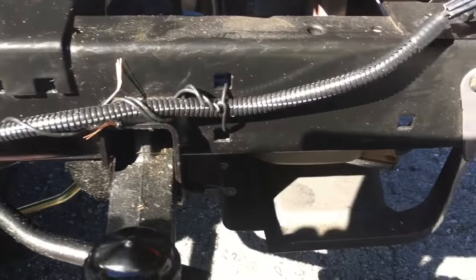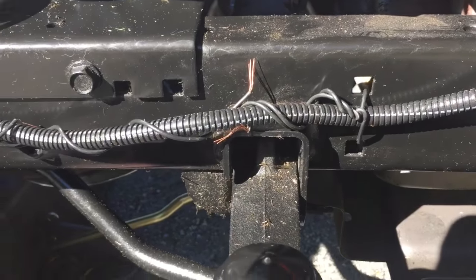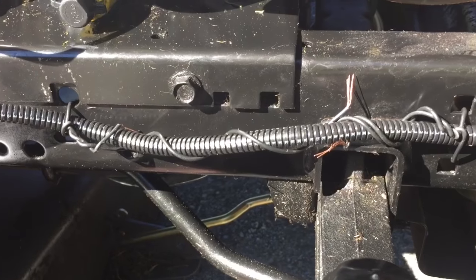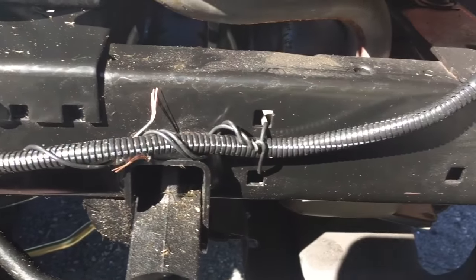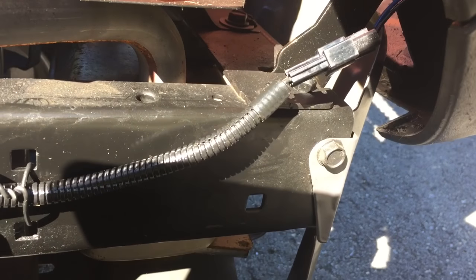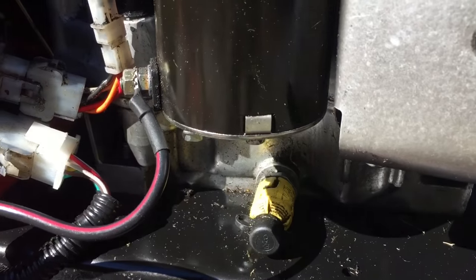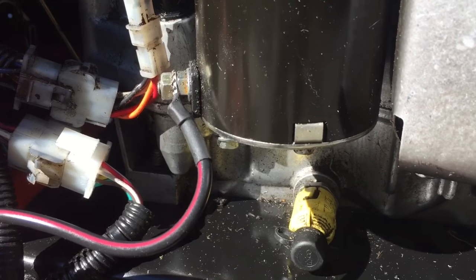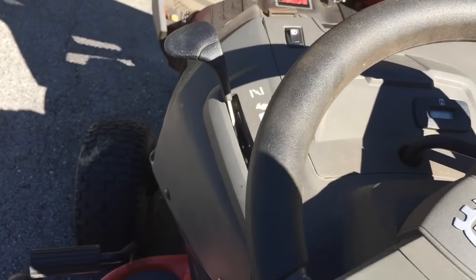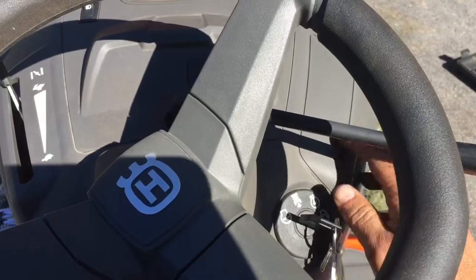This front, longest piece is what goes to the lamps up front. That headlamp wire didn't come with a retaining clip like everything else, so normally I would use a zip tie, but I don't have any handy. I just took that old grounding wire we removed and used that to tie the cable to the frame. You can see up here is where it connects to the headlamps. Meanwhile, further back I got the power attached with an 11 millimeter socket. Moment of truth — choke open, let's give her a go.